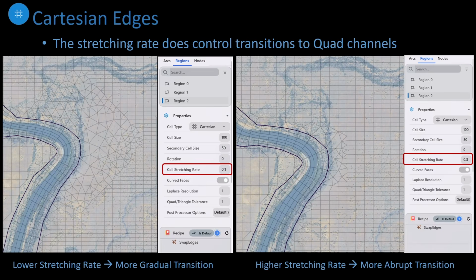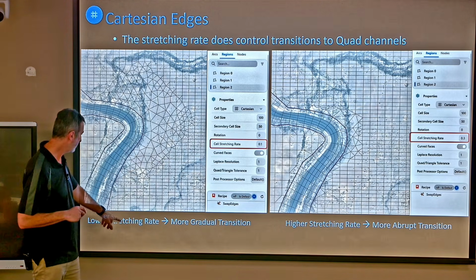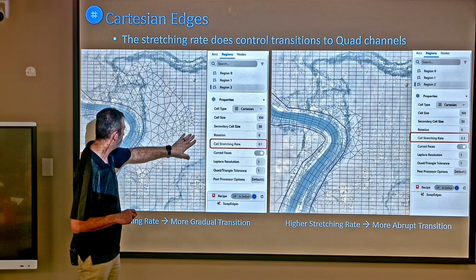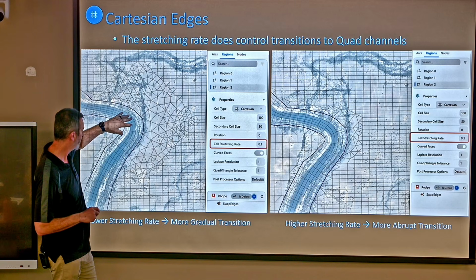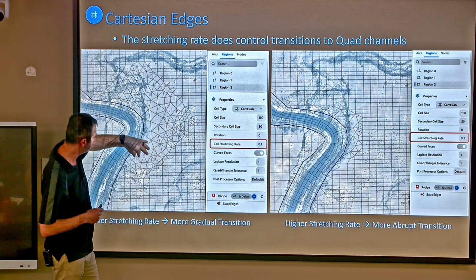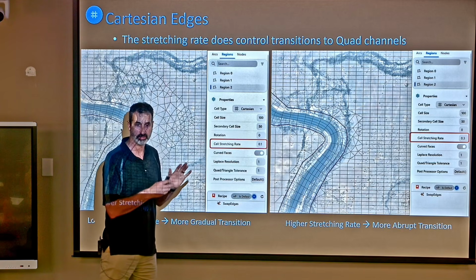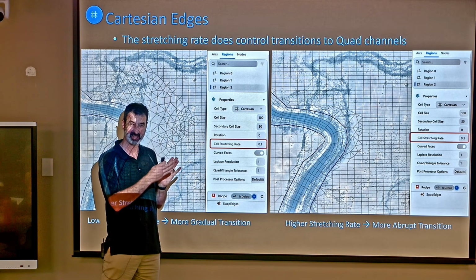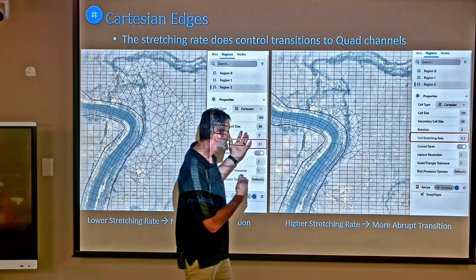The cell stretching rate. Okay, so that's one of the other parameters of a region. And what you're saying here is the growth rate. If we want to use a not aggressive growth rate of 0.1, it says lower stretch rate equals more gradual transition. So we have the cell size out over here, and then we have cells along this arc from this quad patch. How are we going to grow to go from here to there? When you have a cell stretching rate of 0.1, it's going to try to grow with every row of cells. It's going to try to make the next row 10% bigger. So it'll take a long time to double before you can achieve the background rate.